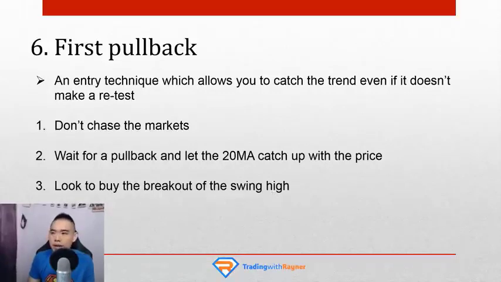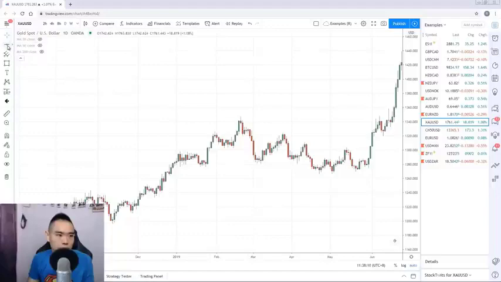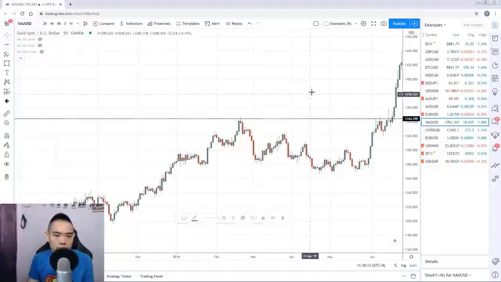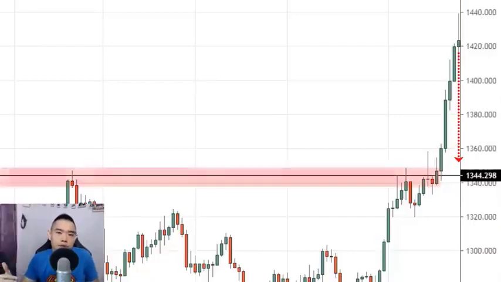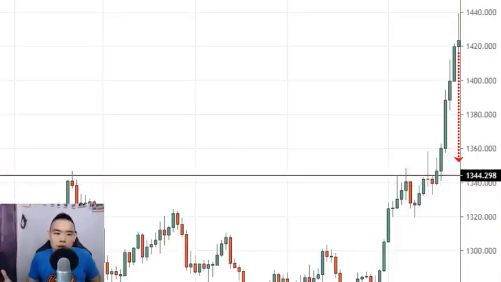So again, examples would be good. At this point, this is the area of resistance. You can see that when the price broke out, many traders would be waiting at this point, which I just taught you earlier, the retest. And that's fine. That's perfectly fine. A retest of previous resistance turned support. But I'm sure you can agree with me that the price may not do this.